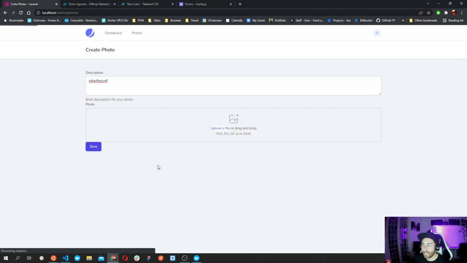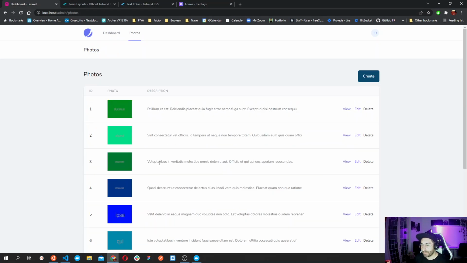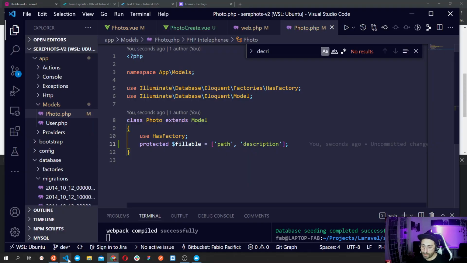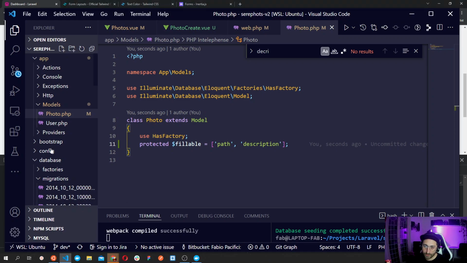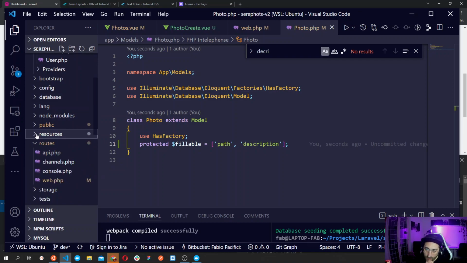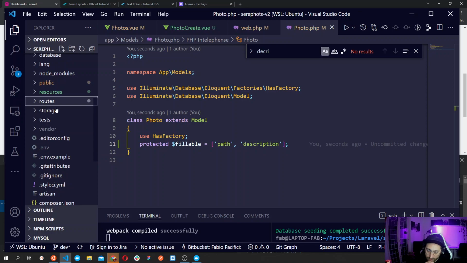So save, and then cool, we are redirected back to the photos page, and we see this is the description, but we are not correctly rendering the image because the image should be inside the storage folder, and we are going to have a problem here because we use the faker package to render all the fake images, but we did not allow them, and so we are using a link.